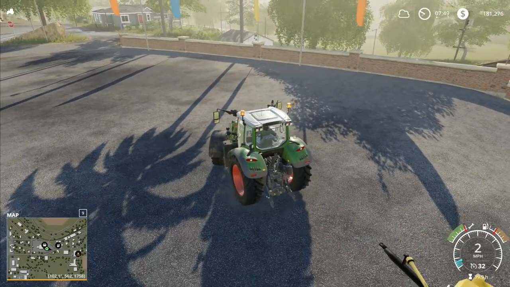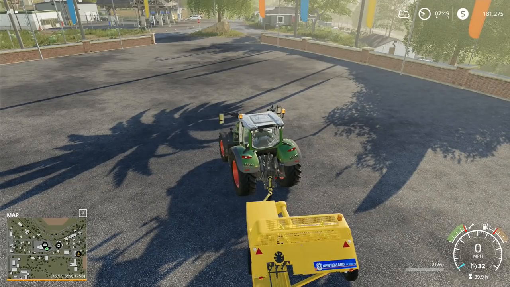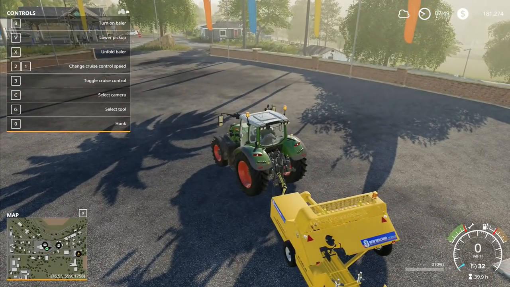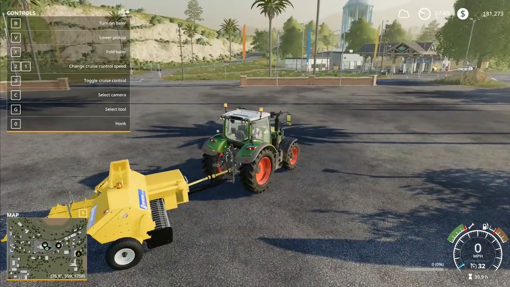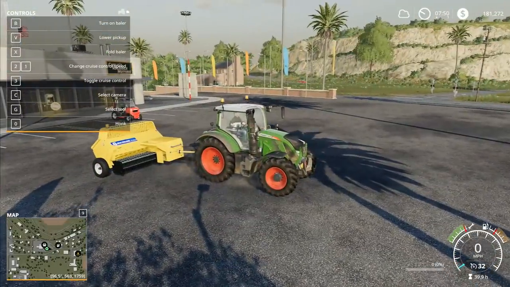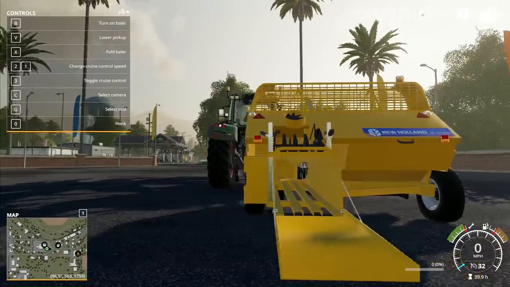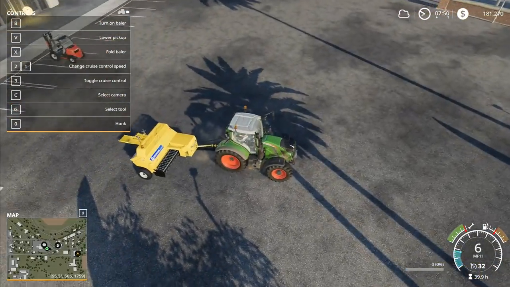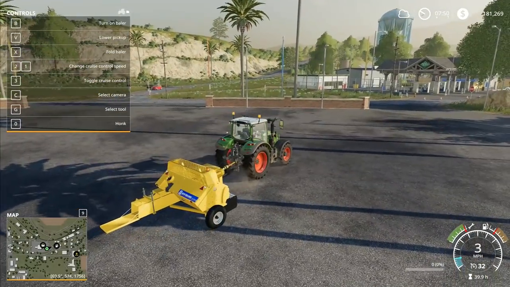We'll probably, because I want to try this one out. So I'm going to have to go and do something for it in order to be able to try it out. So we'll go like this first. We've got unfold baler. Excellent. It does unfold properly. It goes out to the side. We've got a proper side mounted baler right here that will pick up material and it will do stuff with it. That is absolutely brilliant.